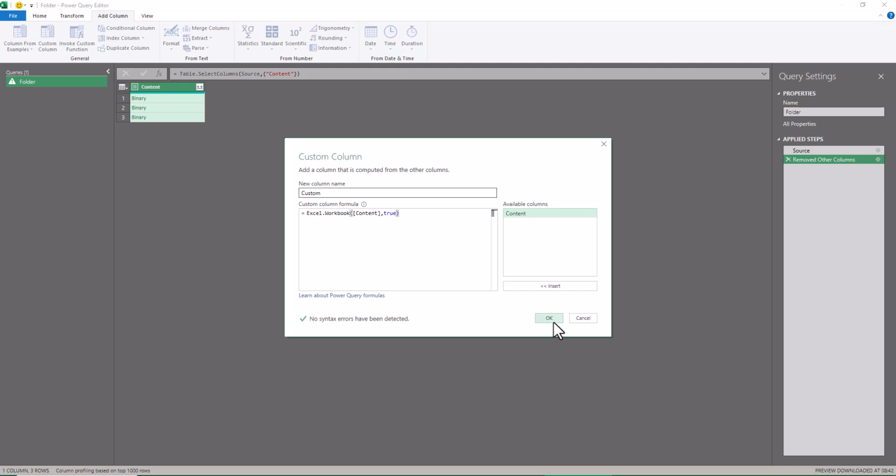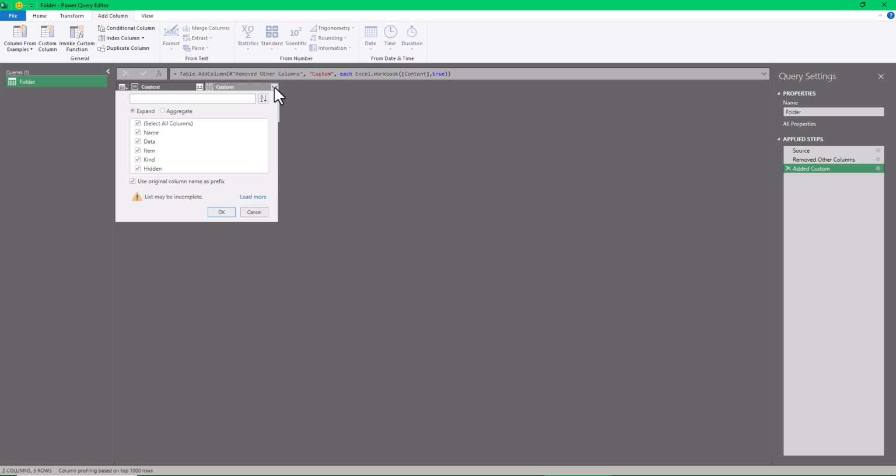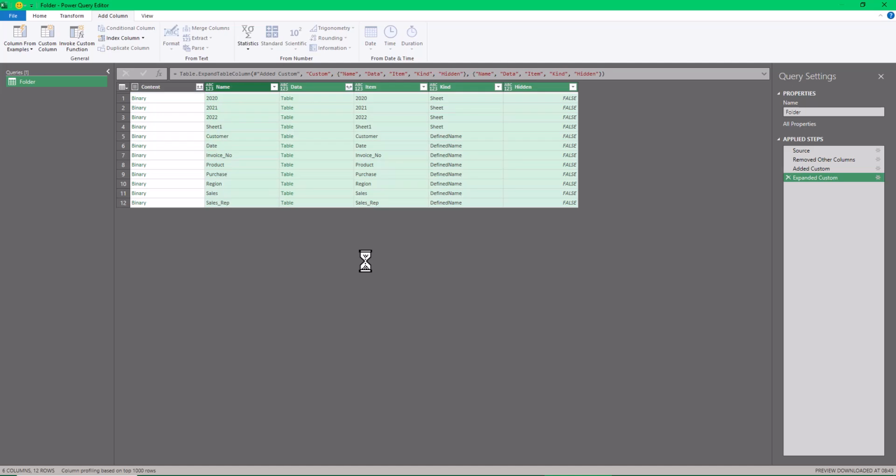The moment I give an OK, that's going to extract my data. It's going to showcase a table for us. Again, this is going to showcase the table, not the data inside the Excel file. When I extract this data, that's going to showcase a big list here. Whenever I do this, I'll always load the entire data first, and then I will uncheck the last line below, because this will unnecessarily add the name of the header in front of all these names. I don't want that. I'm going to remove this. I'm going to give an OK. That's going to extract the data completely for us.